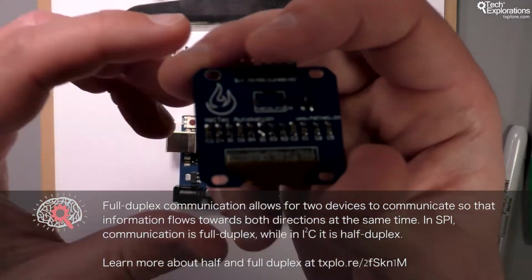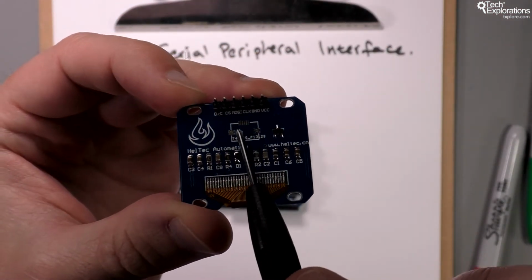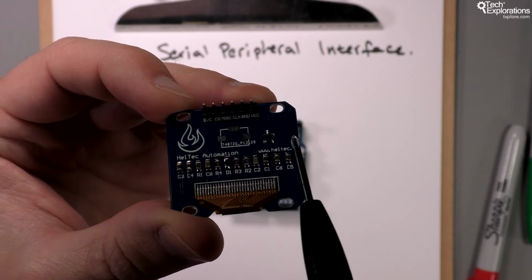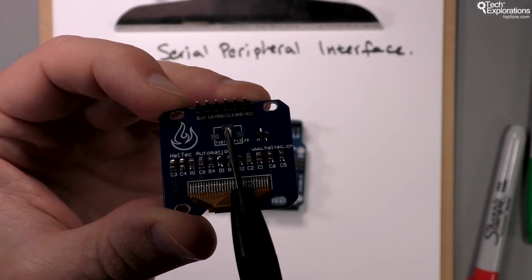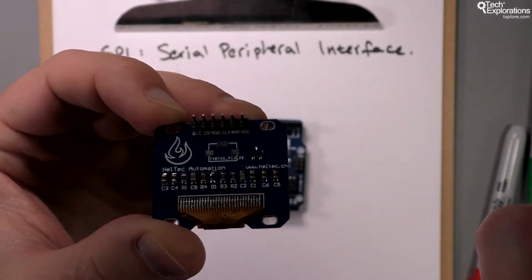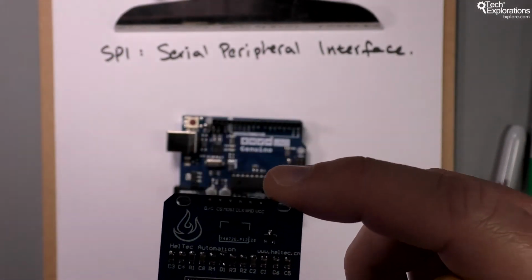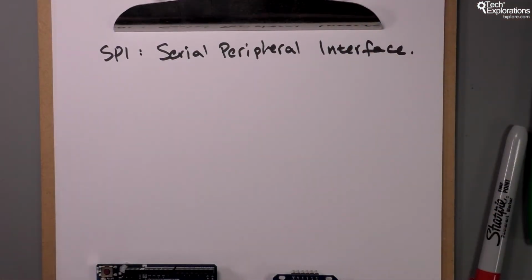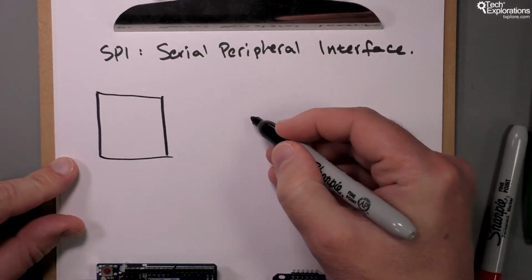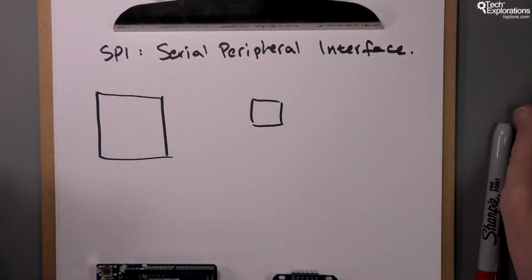So if I turn it over, you'll see that we've got a bunch of wires, especially DC, CS, MOSI, clock. These are the pins that implement the SPI protocol on this device. So we've got 4 wires instead of just the 2 that the I2C interface implements. With the SPI protocol, a connection between the Arduino and the external device, like this screen for example, happens by connecting all these 4 wires to the device.